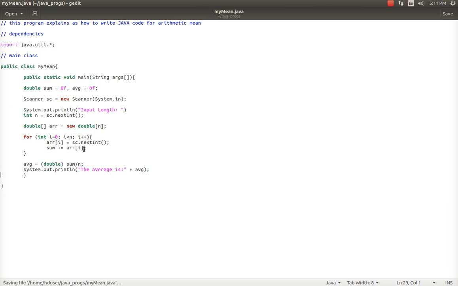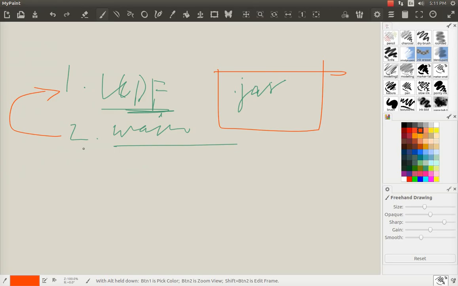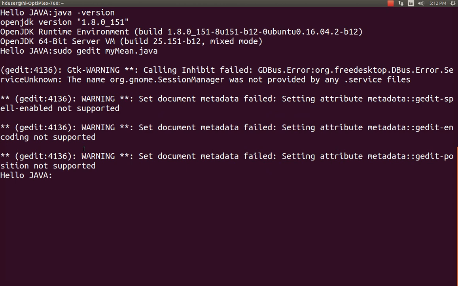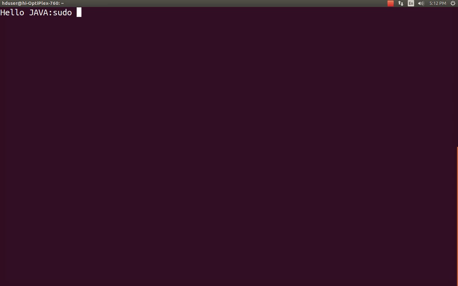Okay, now let us compile the program. To compile the program, this is step number 2. Sudo, let me clean my screen, sudo javac, and I should say the name of the program: MyMain. Sudo javac MyMain.java.